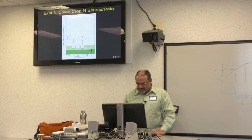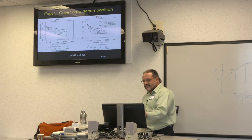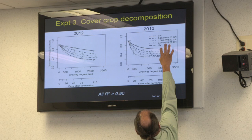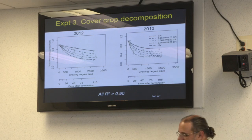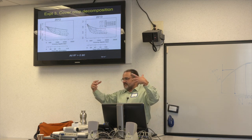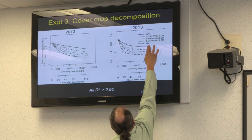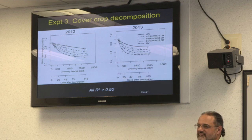To prove that, this is from a related experiment showing the decomposition rate of the different cover crop combinations. Rye is the dark line at the top — slowest decomposition. Hairy vetch is the bottom line — fastest decomposition. The three lines in between represent combinations of 25/75, 50/50, and 75/25 vetch-to-rye ratios, measured by putting material in mesh bags placed on the soil surface to measure decomposition at different time points.